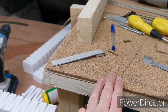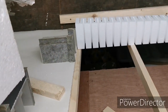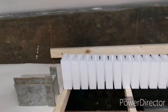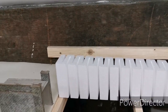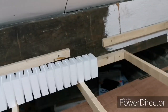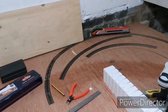As I said, this is 1 foot high and this is 1 foot plus, I can't remember what it is, so it's over 1 foot basically. I've been speaking to a few people, Chris Hunt at Hunt Heath, Jason at Barnabas Junction, a few others, who have said you're trying to get trains to go from there to there at an angle more or less like that, which is not workable.